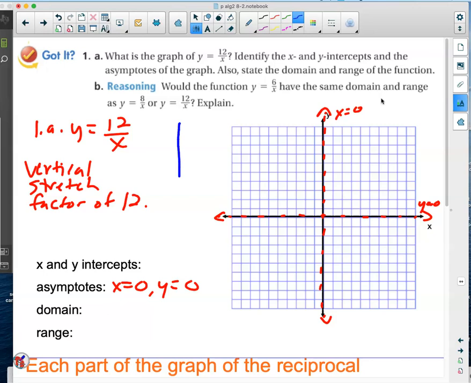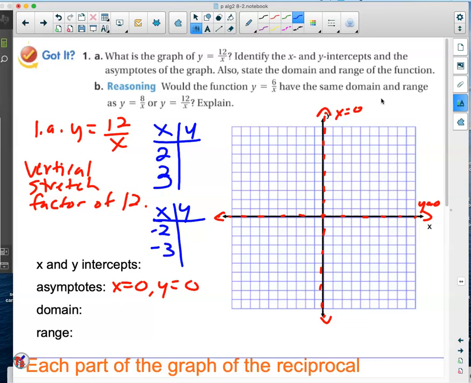And then a couple of little tables. Again, all we need is about 2 points from each side of the x-axis. But if I put a 1 in this time, I'm going to get 12, and that's not going to fit on my graph. So I'll start with 2 this time instead. Would 3 be another good number for 12? Well, then let's use 2 and 3 and -2 and -3.